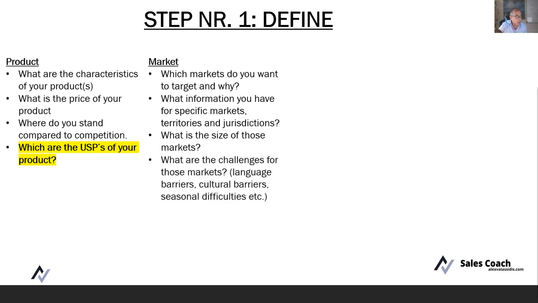Find out what are the challenges in those markets. Are there cultural barriers? Are there language barriers? Are there seasonal difficulties? So let's say you start a campaign to sell your solution in Europe in July. Europe in July is not a good month to start a sales campaign. And the reason why is obvious. Everybody is on holidays. So you don't want to start a campaign like that in July.